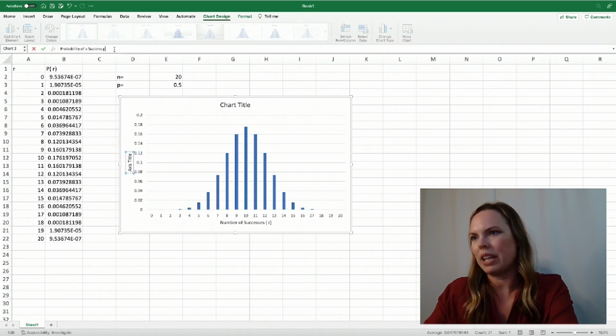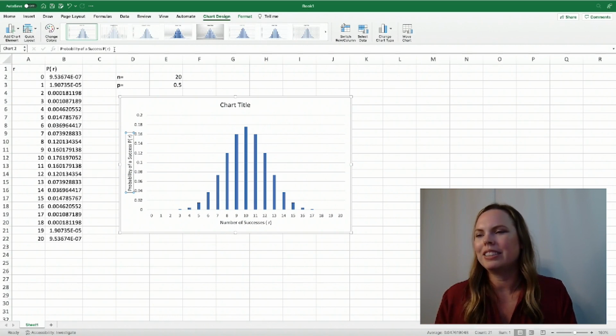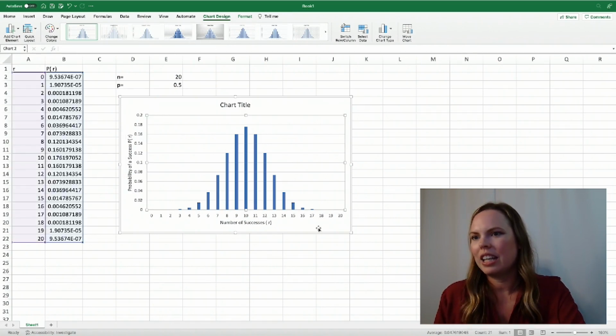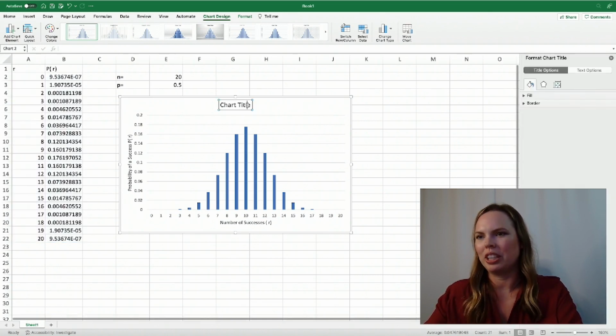Okay, and it's P of R. All right, so now those are labeled correctly. And we've got our graph there. Let me title it just binomial distribution here.